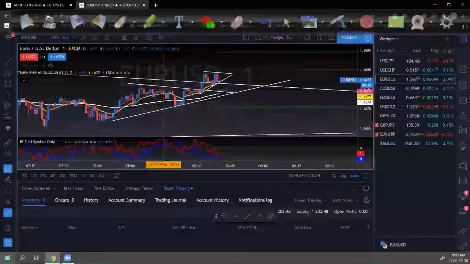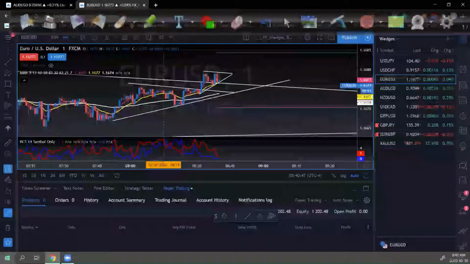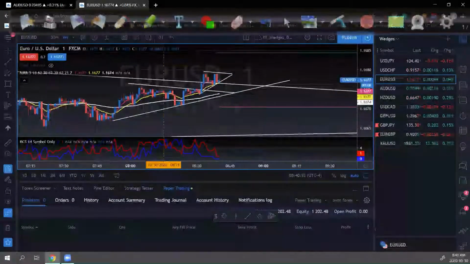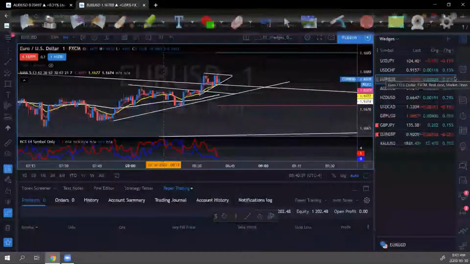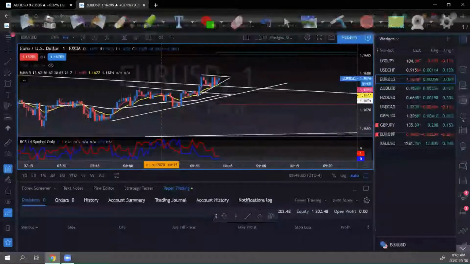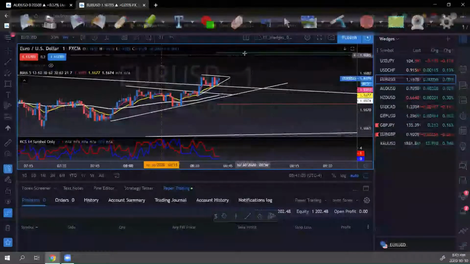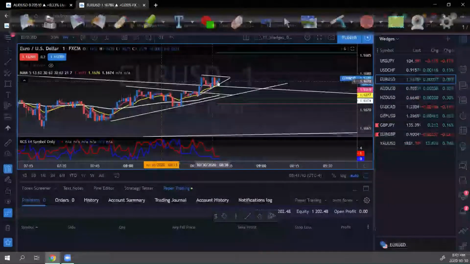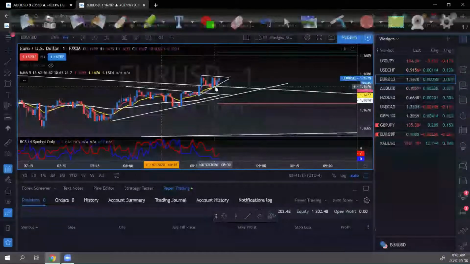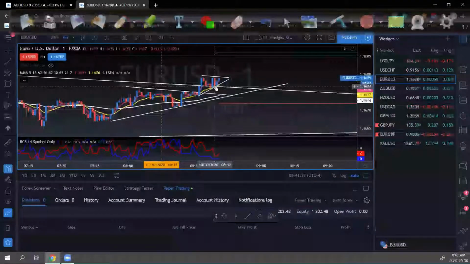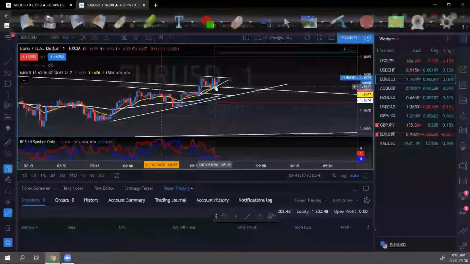Let's see. I'm going to have a look at the Aussie US, since US Swiss isn't doing a whole lot of anything. I like this. I like the gap that we have between the 1 minute 62 and the other moving averages up here, and now you have a rejection of the 13. That's what I like.